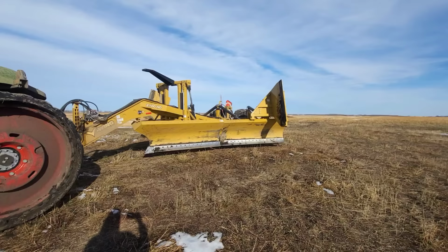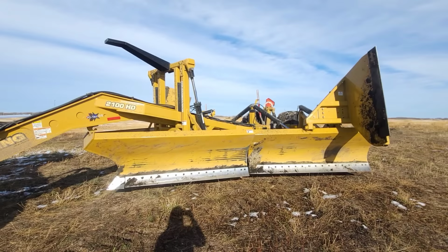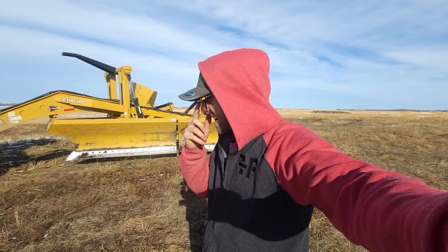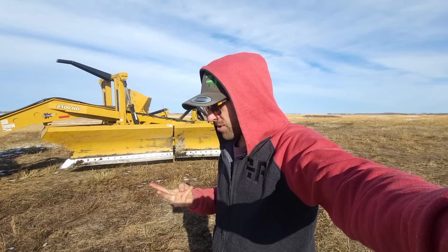Yeah, we're giving this thing a whirly bird. No, High Tech Egg didn't send this to us or anything. It was actually our good friends over there at RME. It was sitting on their lot, and I'm like, I kind of want to try that. I've never tried something like this. You know, there's scrapers, there's bulldozers, and then there's this V-Wing thing. So I better give this thing a whirly bird.